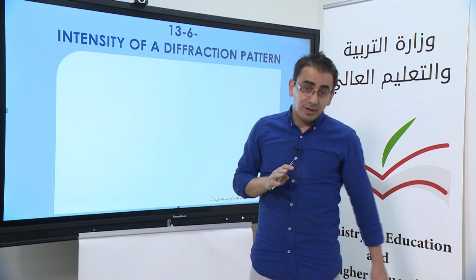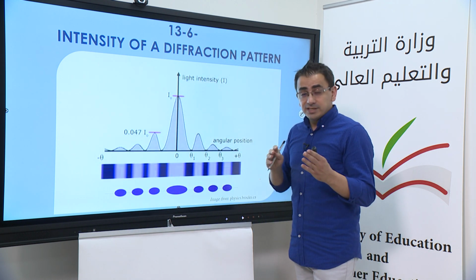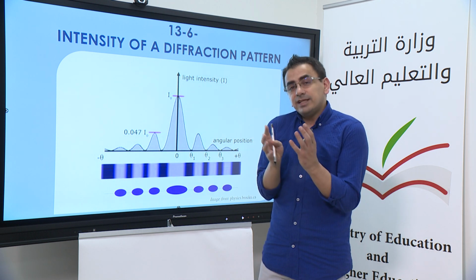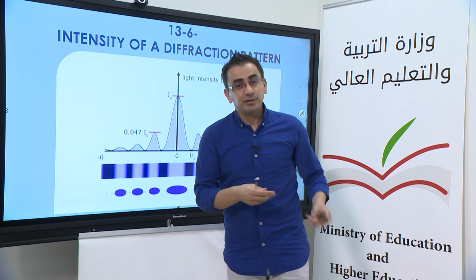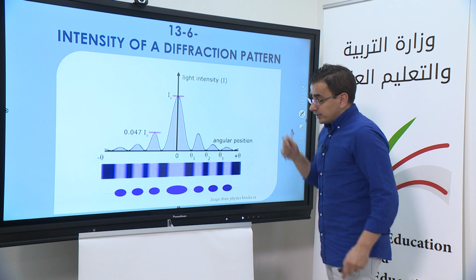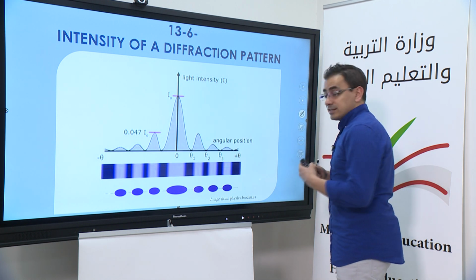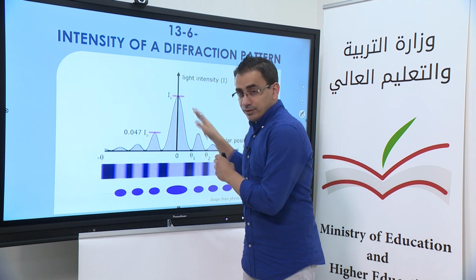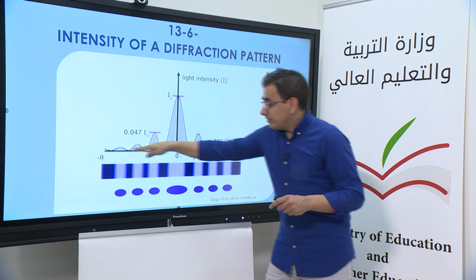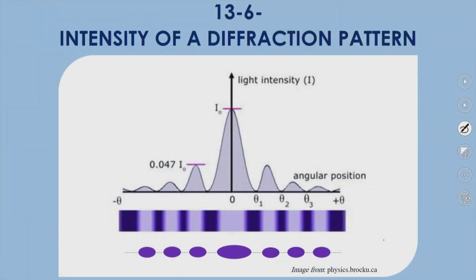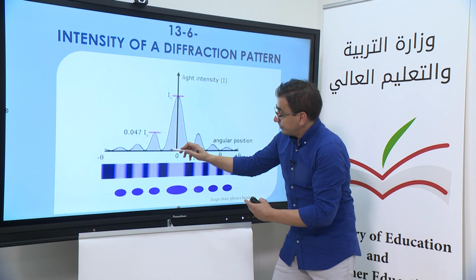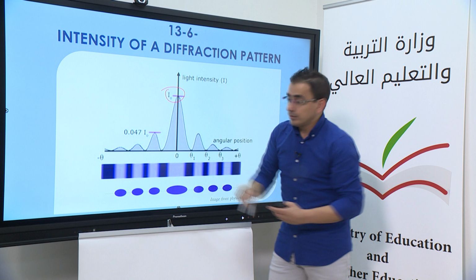Now, another factor we introduced when we were studying diffraction, it's time to talk about it. It is the luminous intensity of the diffraction pattern. Luminous intensity is the amount of light that you can observe in a certain spot or in a certain fringe. If you look at this curve here, which is taken from Physics Bro Q, a Dutch and Canadian website, we have a certain pattern. On the x-axis, we have the angle, the angular deviation, and we have the luminous intensity on the y-axis. At the central bright fringe here, we have very high intensity, which is referred to as I0.